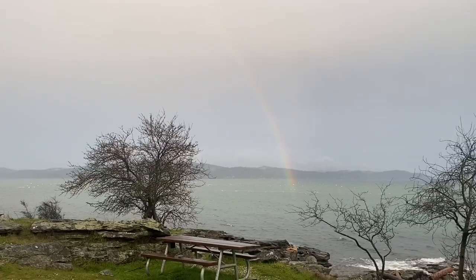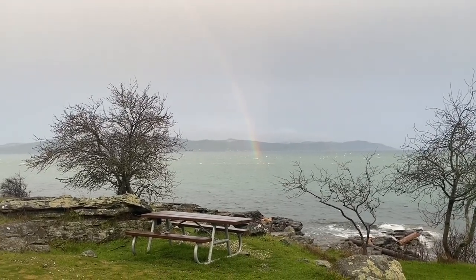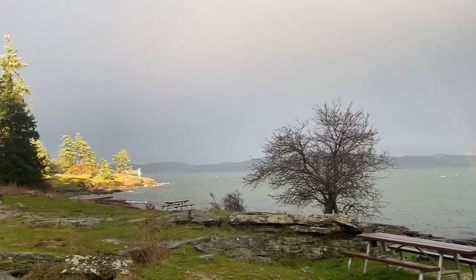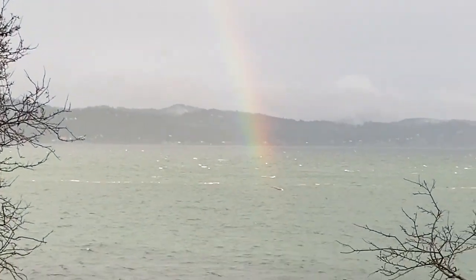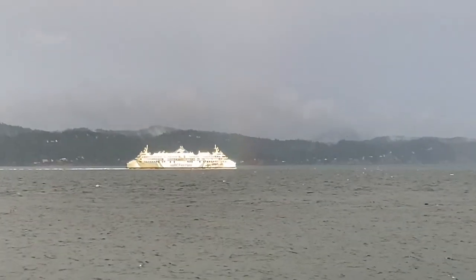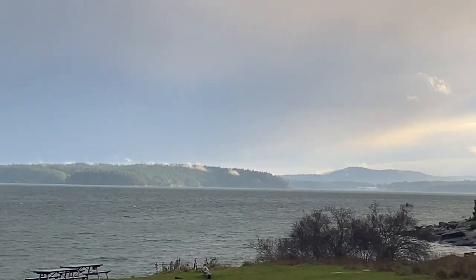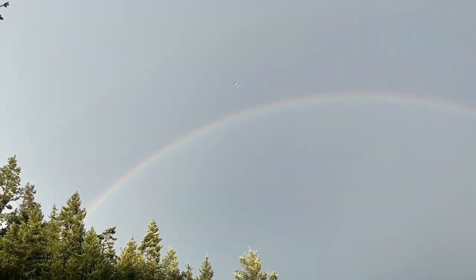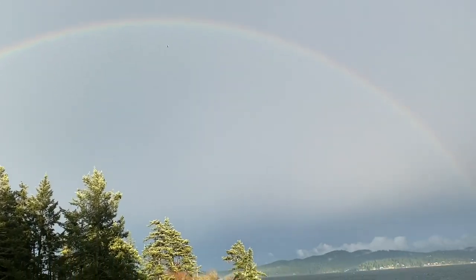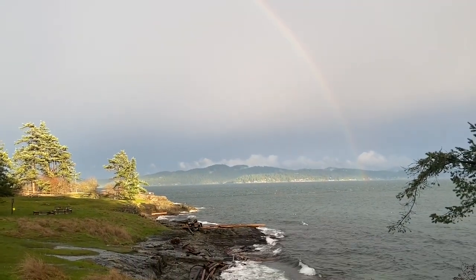It's really pretty and getting better by the second — wow, that's beautiful right in front of us. I've never seen the end of a rainbow before. That's amazing. I want to be that seagull soaring above the rainbow, just going straight into the ocean. I did not expect to get amazing views today.